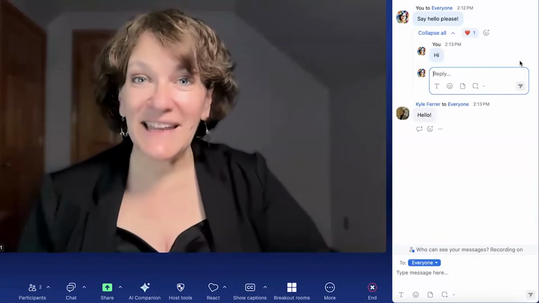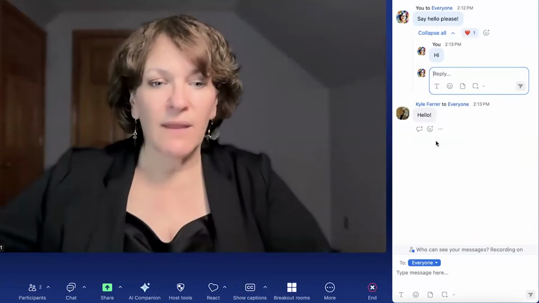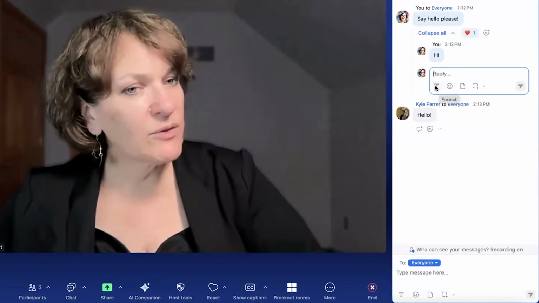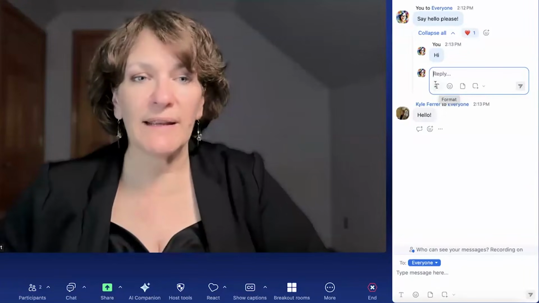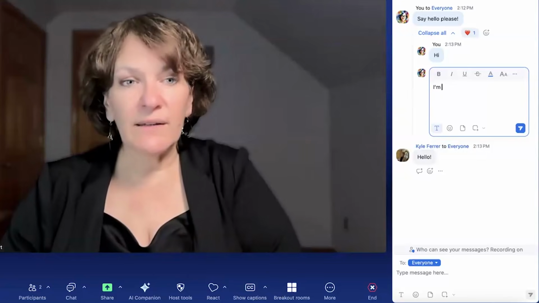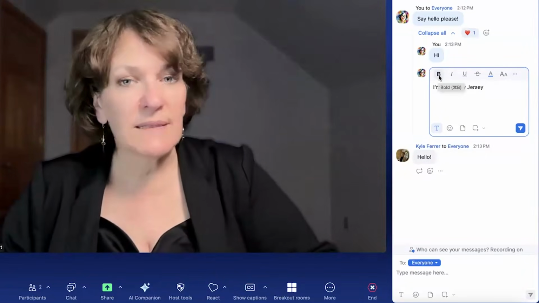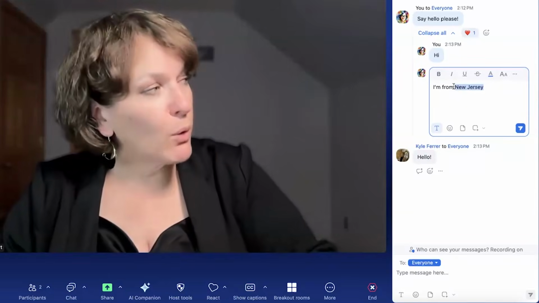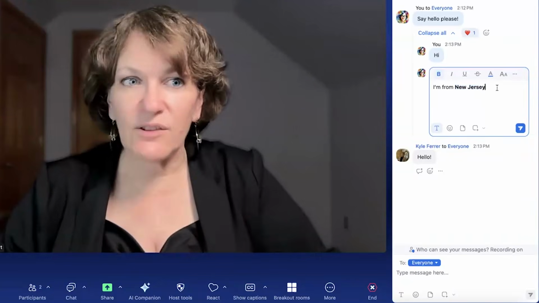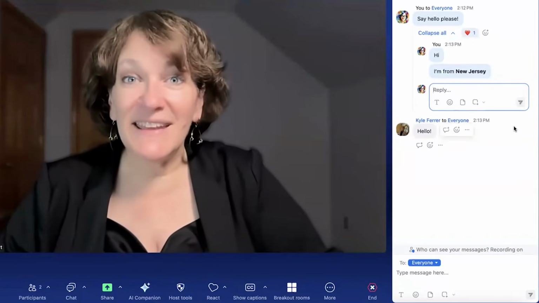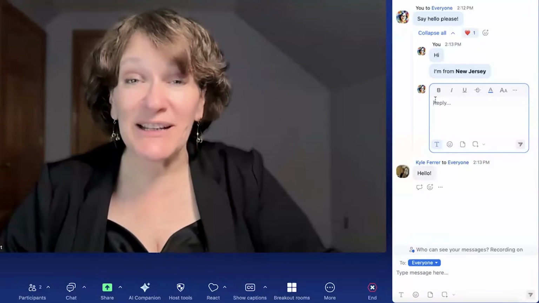And so as the engagement goes on, you can also use some of the formatting techniques. And that is with the toolbar button that you see, there is a capital letter T, which turns on the formatting. And when you click there, you can click one of the buttons, like if you want to make your text bold, you can highlight it and click the letter B, and then it bolds it inside the chat, which can be a lot of fun. Here, you can turn on different ways that your text will appear in the chat.